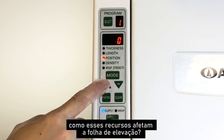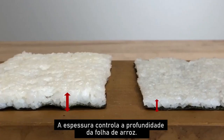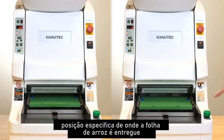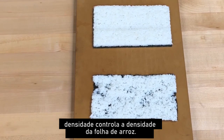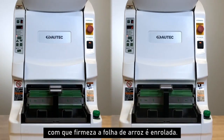How do these features affect the rice sheet? Thickness controls the depth of the rice sheet. Length controls the size of the rice sheet. Position specifies where the rice sheet is delivered from on the wrapping unit. Density controls the density of the rice sheet. Wrapping strength controls how tightly the rice sheet is rolled.